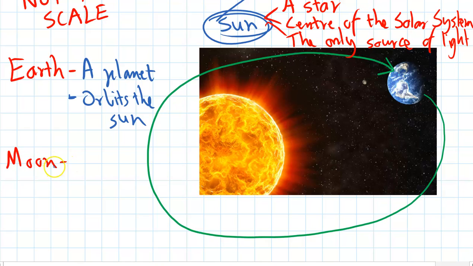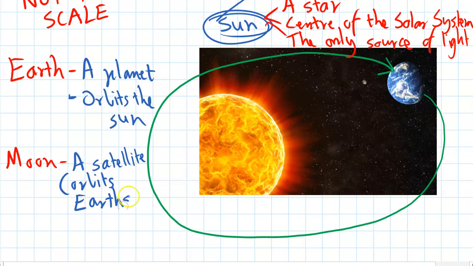So our moon is a type of object called a satellite. And a satellite is just any object that orbits a planet. So that's why when we send up satellites, we often think of them as being man-made. We have all the satellites that help us use our phones and run GPS. But our moon is a satellite too. It's just a natural satellite. So if you look at the moon, it orbits around the Earth while the Earth orbits around the Sun.